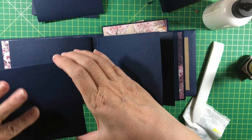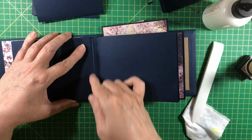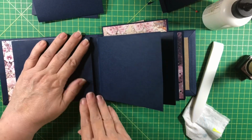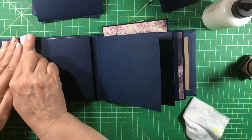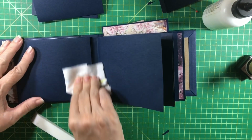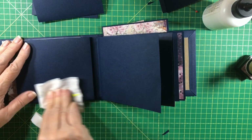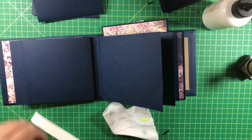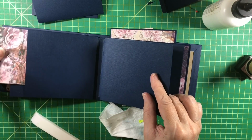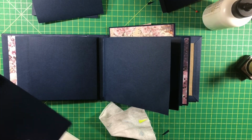As with anything you're gluing into any mini album, you don't want to glue it right up against the binding. Give yourself a 1/16 or 1/8 of an inch so that it doesn't hang up in the binding. I had already dry fit that to make sure it fits. Make sure you dry fit yours and adjust your score line as needed. Okay, and just insert something in there to make sure I didn't glue my pockets closed. That's fine. And then we're going to do the flap.